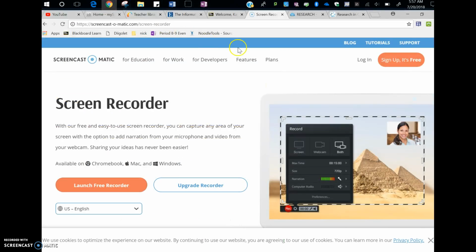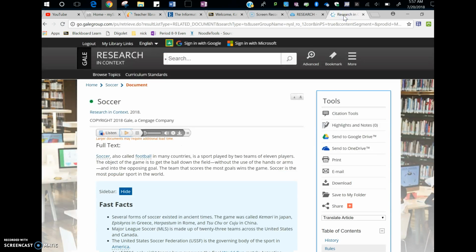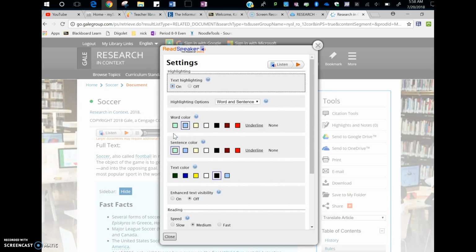The last thing I wanted to mention to you is the tool to highlight text as it's read in Gale resources. So I pulled up an article, and in my toolbox right here in the settings section, it allows for enhanced text visibility. So if I click that to on, you can see here also I have some options for speech speed.